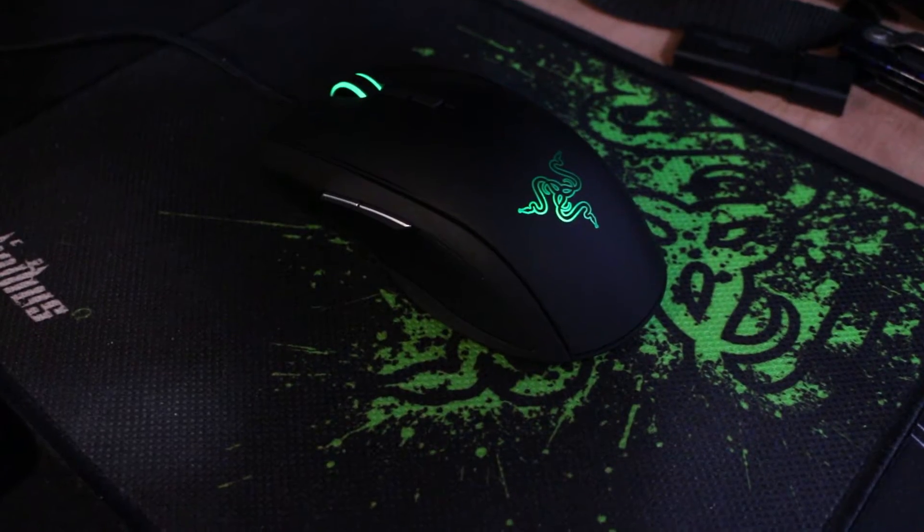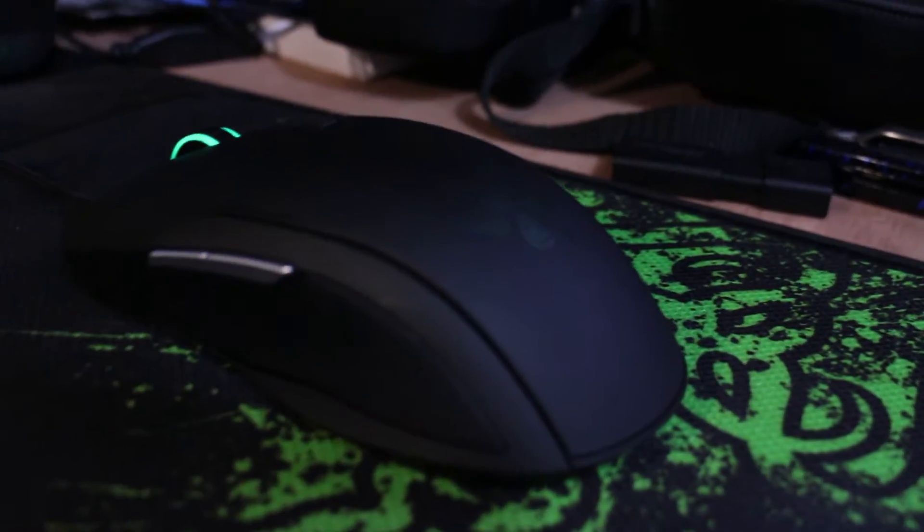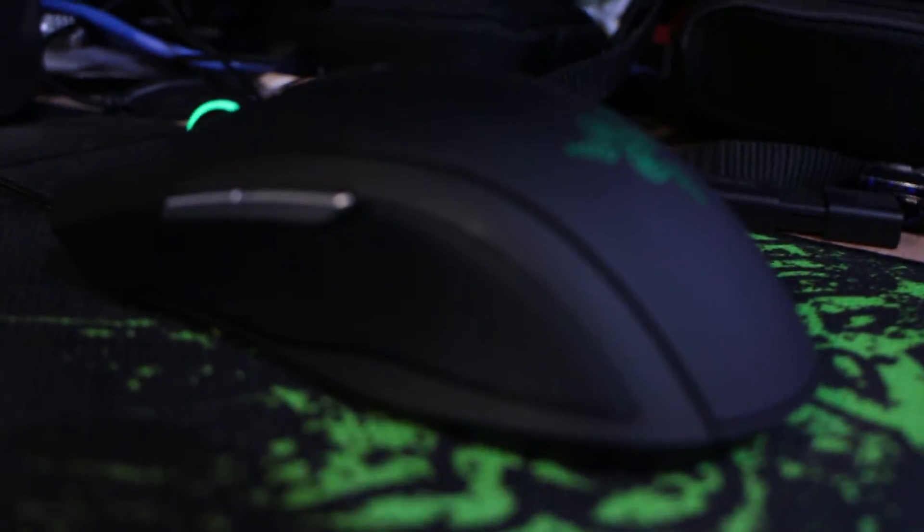It's a good mouse — a perfect gaming mouse. It's really responsive, fits in your hand fine, but it's not worth 69 quid in terms of its build quality at all. It uses really cheap, nasty, horrible plastic — this kind of weird textured plastic — and it feels awful, it really does feel horrendous.